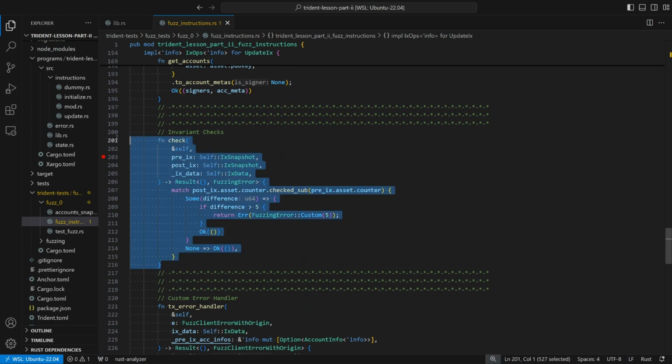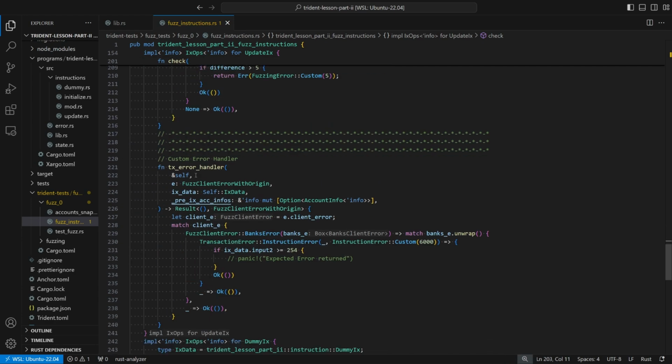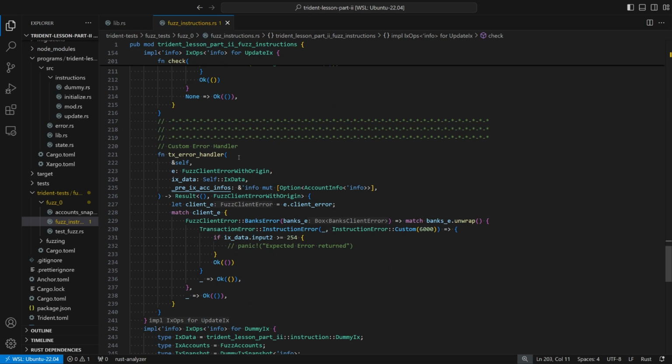Then we have the additional invariant check, and you can also specify the custom error handler for the instruction. So if the instruction returns an error, this method is invoked and you can perform checks on the error. In this case, I have prepared an example where we actually unwrap the layers of the error that was returned from the instruction. So firstly it was Banks error, then the instruction error, and so on and so on.